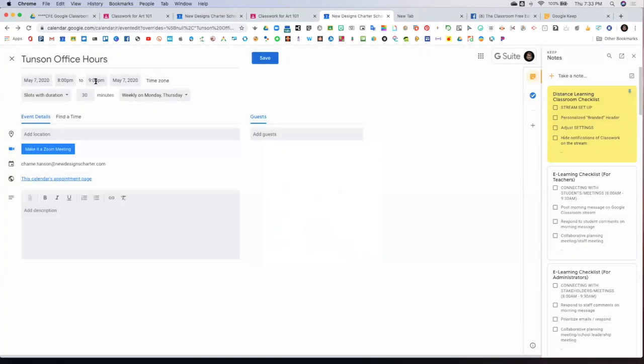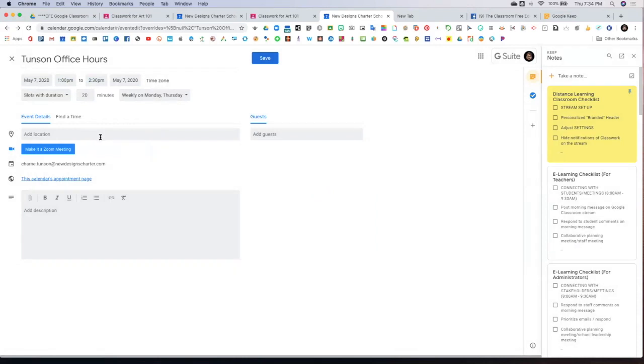And my office hours are going to be from, let's say, 1 o'clock till 2:30. And I'll make it 15-minute meetings. Actually, let's do 20-minute meetings. So students will be able to choose from there.